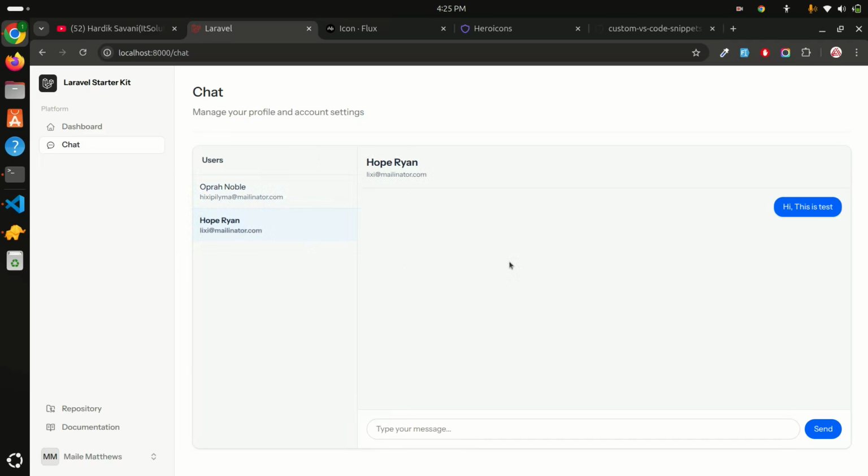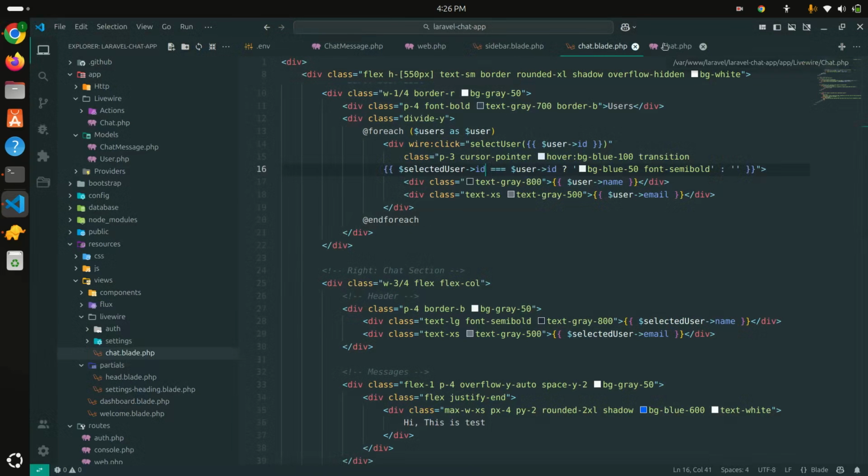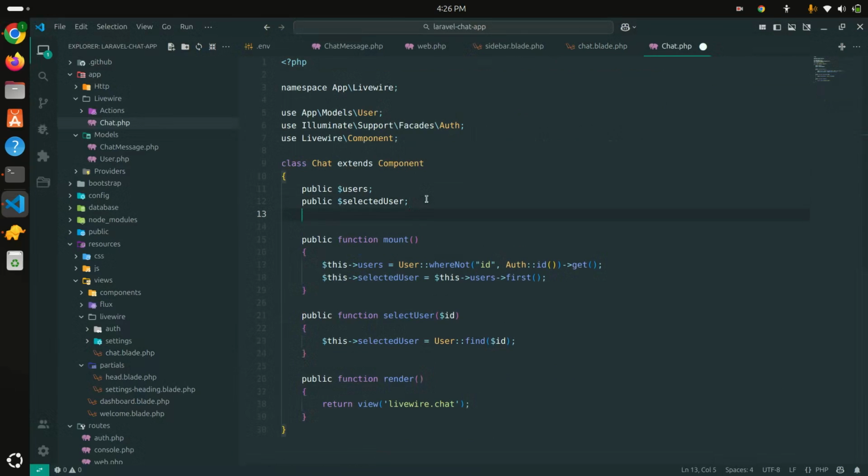If I click on Hope Ryan, then you can see that it's bold with a blue background, so I can see that this is the user selected. Okay, and now next, when you send a message, I want it to be stored in the database. So first of all, for the input I need to give one more variable, public $newMessage, which is empty, and I will bind it with the input.